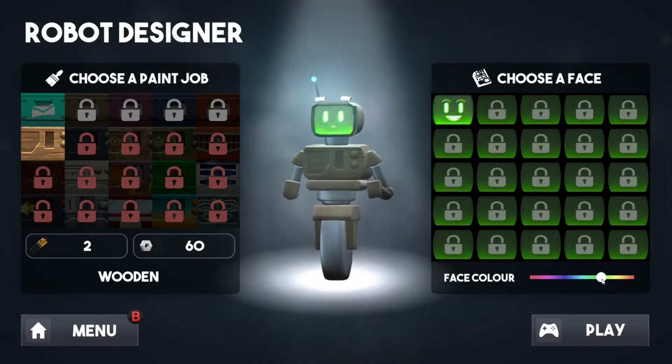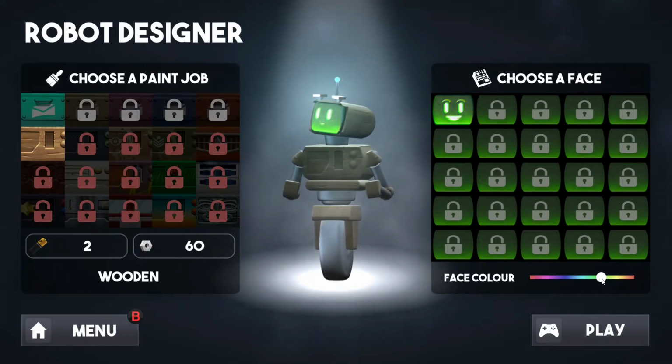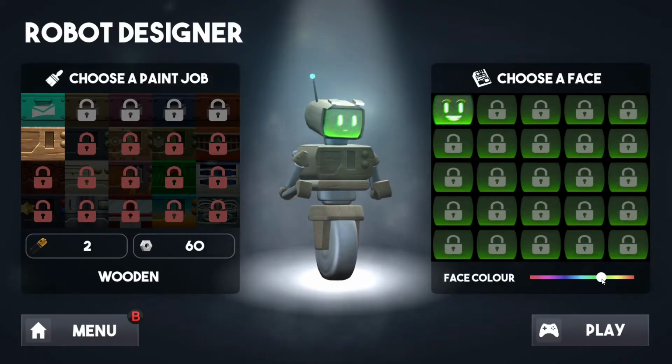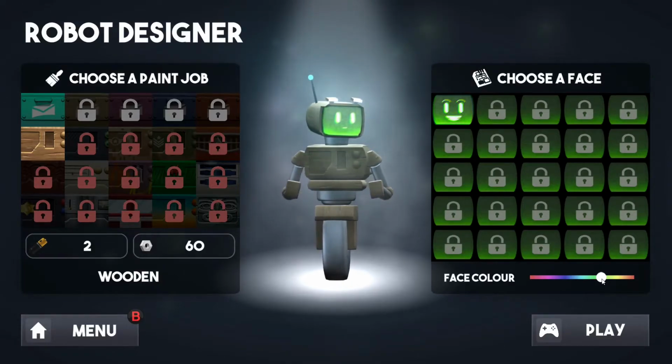I really like this. It's very simple. It doesn't look like it's going to be too expensive or too much grinding in order to unlock a lot of the things that you want. And the fact that you can unlock a lot of them right off the go is really nice as well. So, let's see what the actual gameplay is like, shall we?